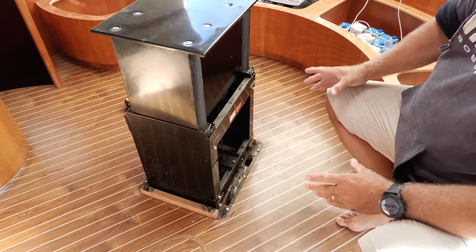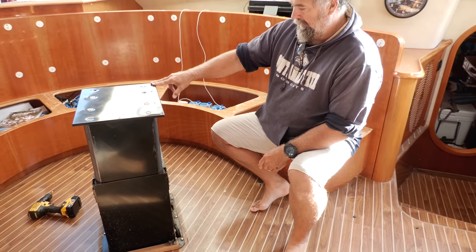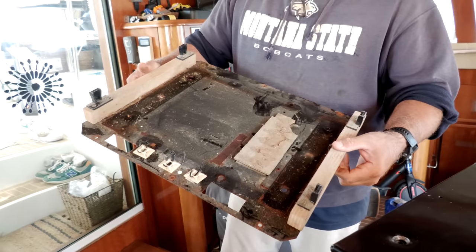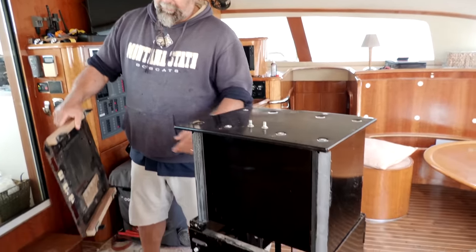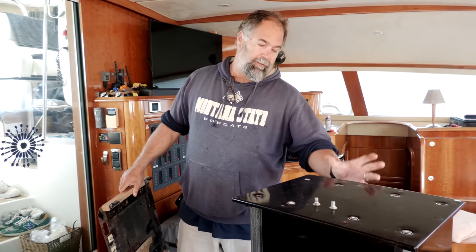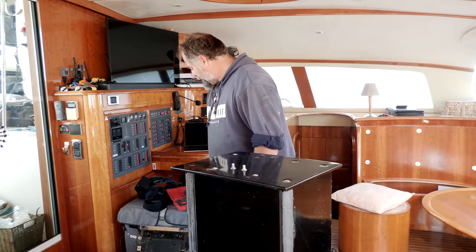I can have them build a frame just like this for the top, just like that. Just a square frame. I'm going to see if I can get a new plate like this built. But if the guy can do this, he can probably build a whole pedestal. And I just need it to fit the dimensions of the bottom plate and the top plate so that that'll go over the floor. The things will go around it. And then I can get rid of this whole thing. We won't be able to lower the table down.